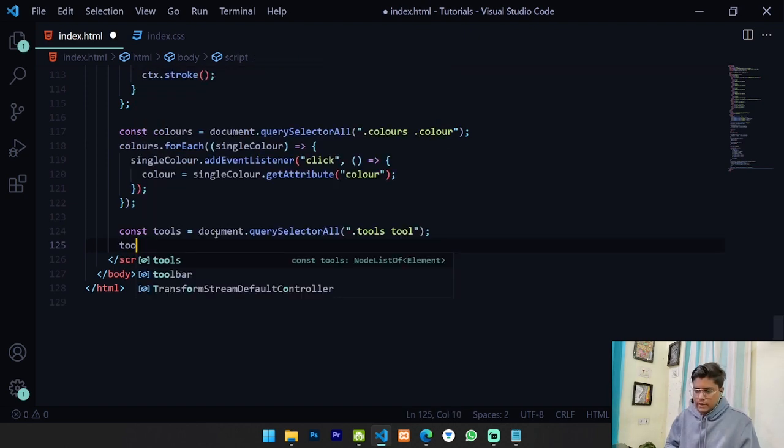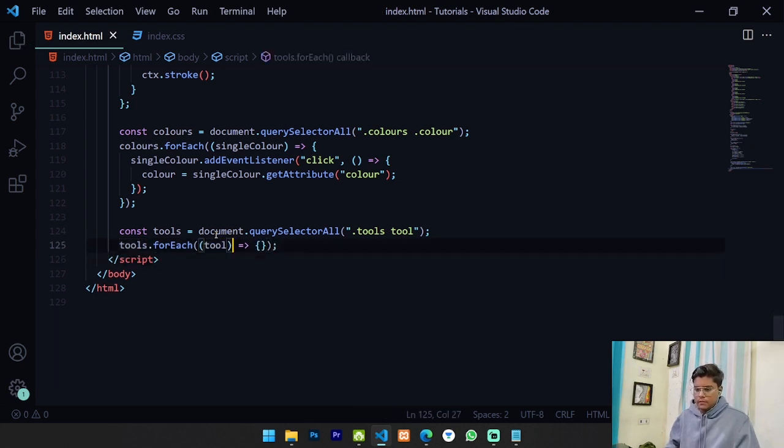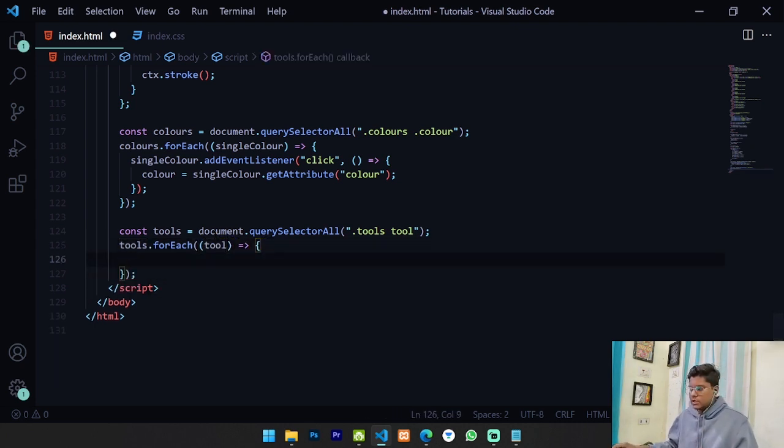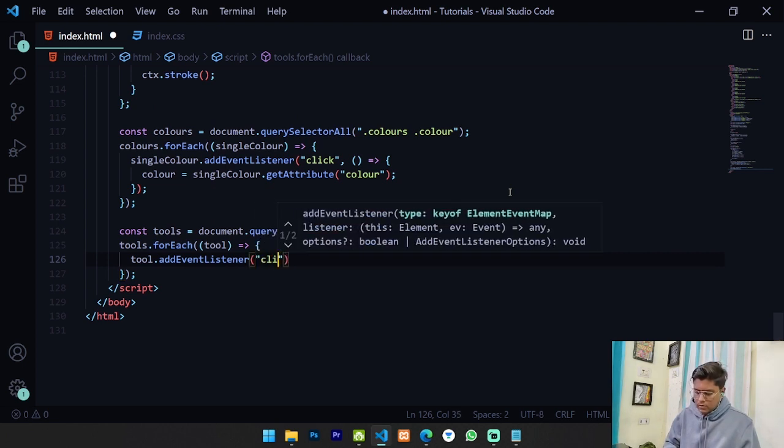Now whenever any color tool is being clicked on, we need to run a function. So for each tool, now we'll run a switch case. In switch case, depending upon what is the tool, we'll run the code. So tool dot add event listener click.